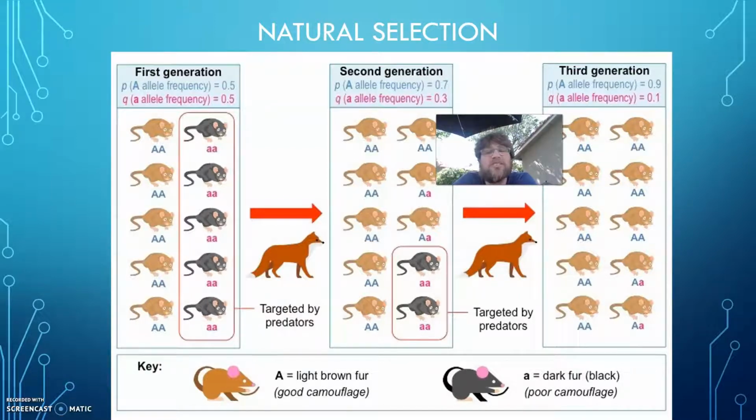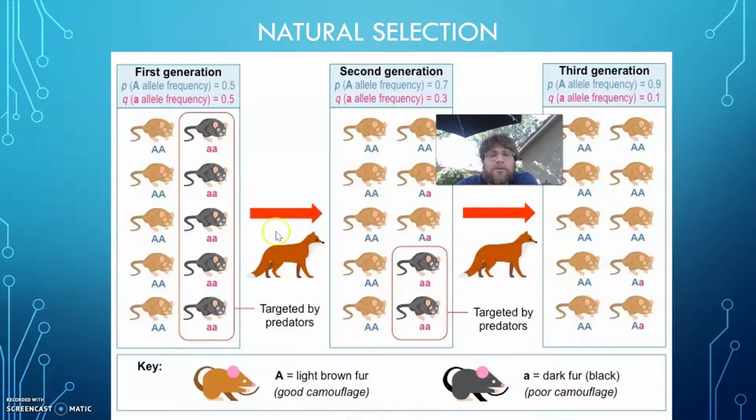All right, so first, with natural selection, the environment is changing the allele frequency as some alleles or versions of a trait of a gene are better suited to survive in that environment. So in this example of natural selection of a mouse population with 2 alleles, one allele is for a light brown fur, another allele is for a dark fur color. Okay, the light one gives better camouflage than the dark one.